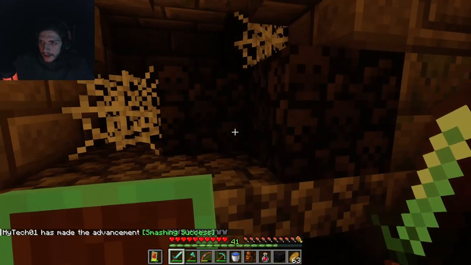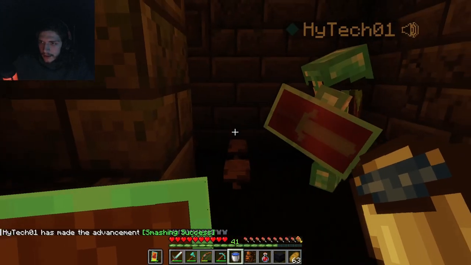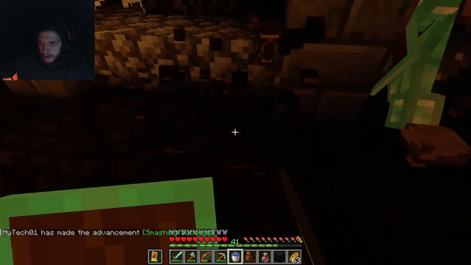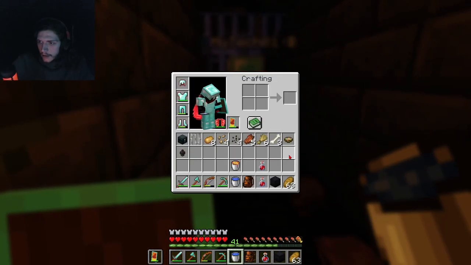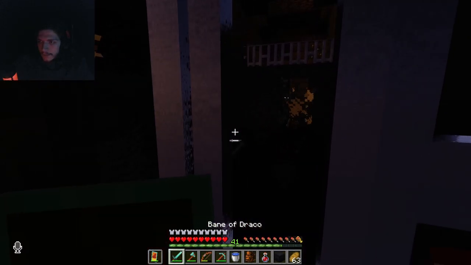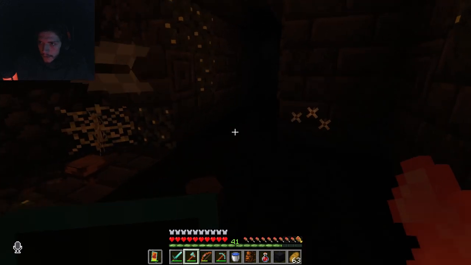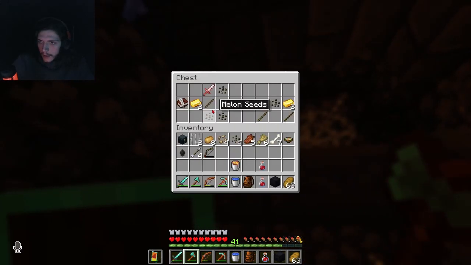Smashing success. You got an ancient smashing. What is this? Oh, there's people over here. Or, I mean, like, creatures. Oh, they're strays. Yeah, well, guess what? I'll shoot back. Oh, my bow is so powerful. Oh, spawner. Cauldron. Do we need torches? Hey, look, a chest. Oh, there's stuff inside those pots.